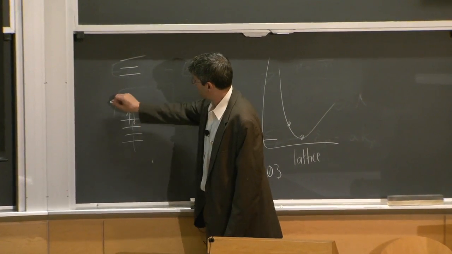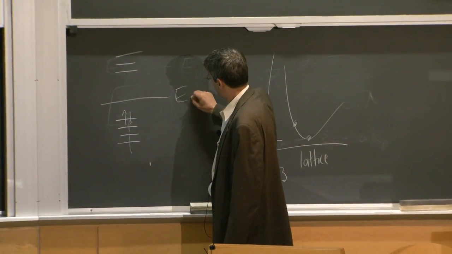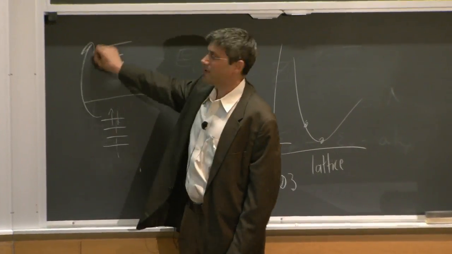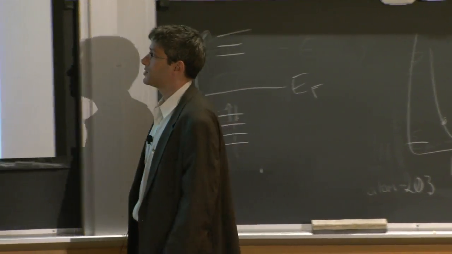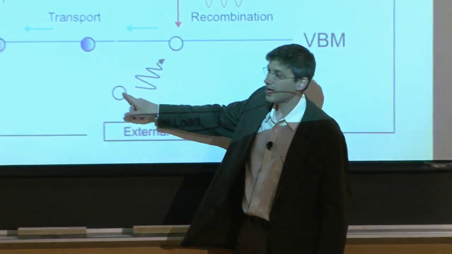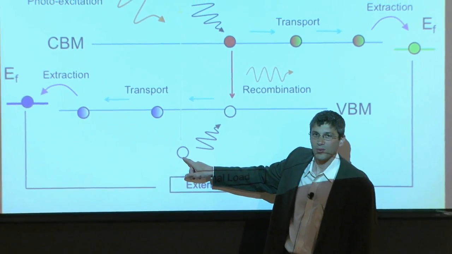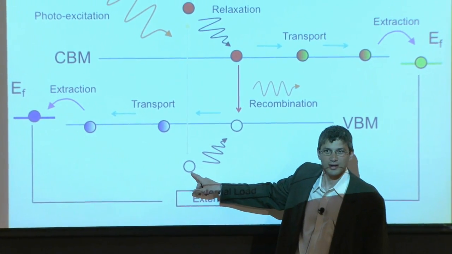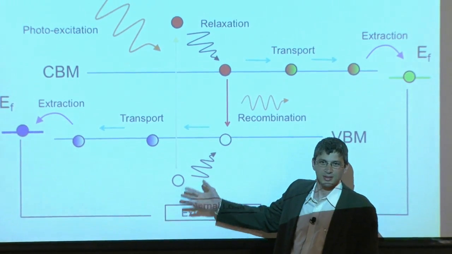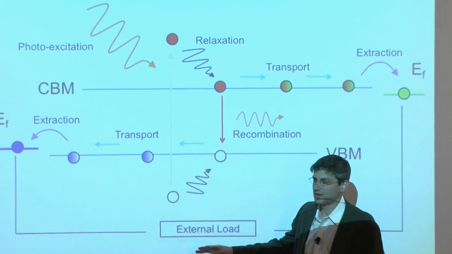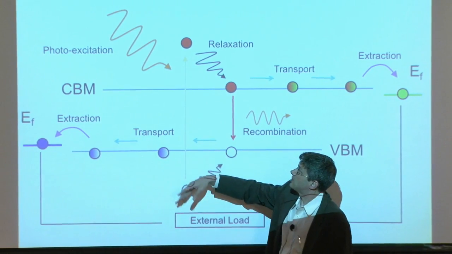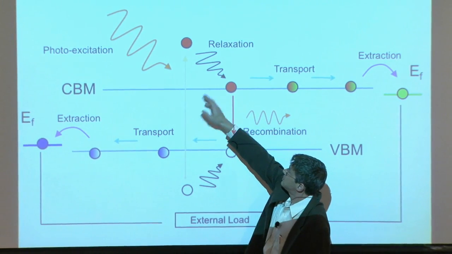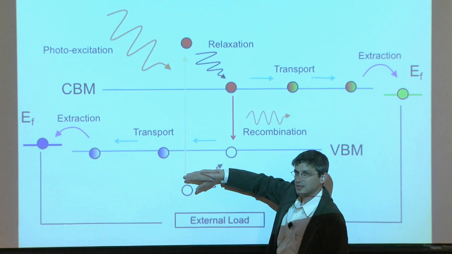Let's say these are filled, right? And this is my Fermi energy. It's going to jump up. That's what electrons do when they take energy in, right? We've talked about that. So that's what happened. And what did it leave behind? A hole, which is like an electron, but it's positive, right? So that's a positive charge, and there's my negative charge, and that's what happened when the sun shone on it.